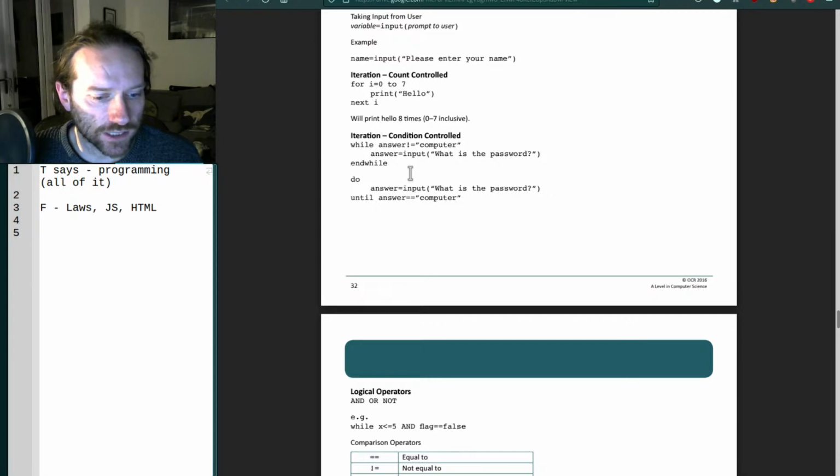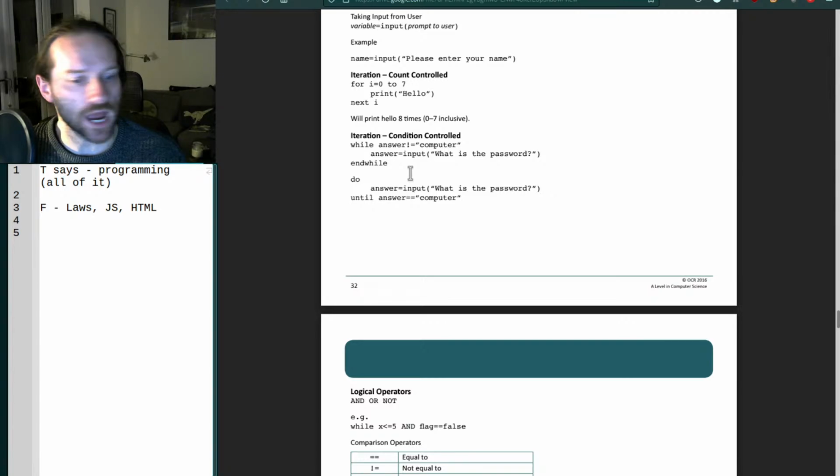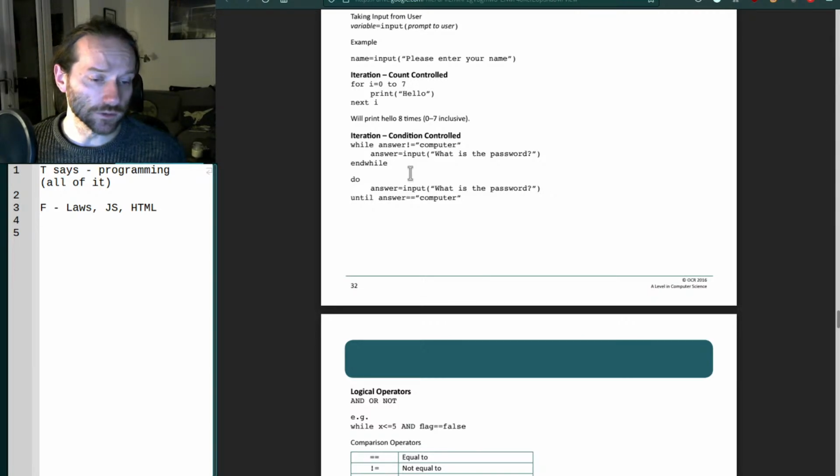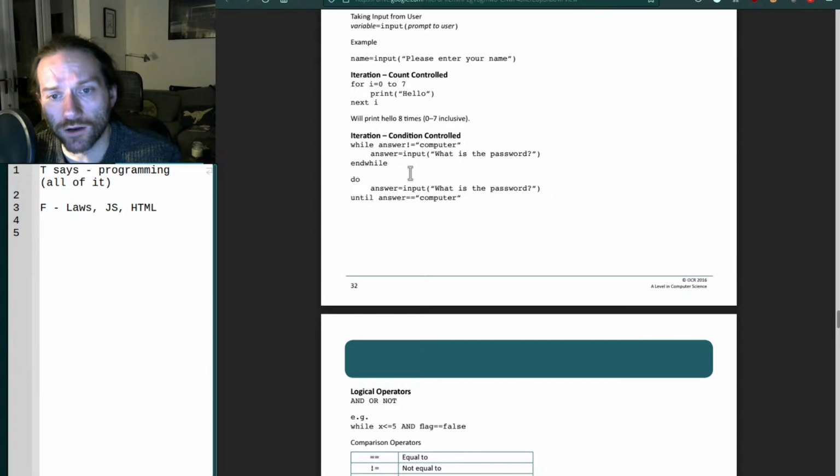How would you recommend revising those and regularly programming those? Just write some code. For SQL, get a copy of SQLite Studio or whatever it's called. Create some databases and run some queries on there. W3 Schools has a lot of stuff on SQL. W3 Schools is the place to go if you want to find out HTML, CSS, JavaScript, SQL, and there's some Python on there, but it's not amazingly complete.